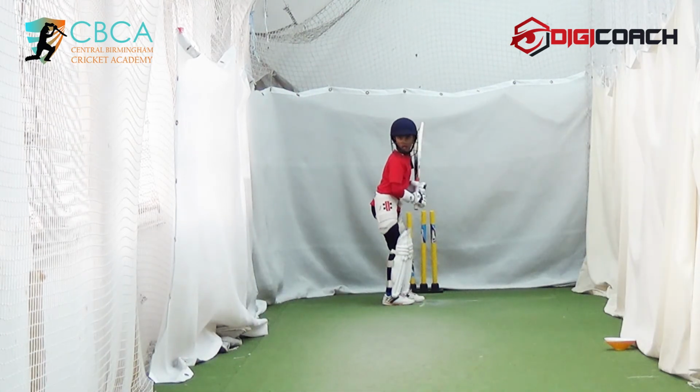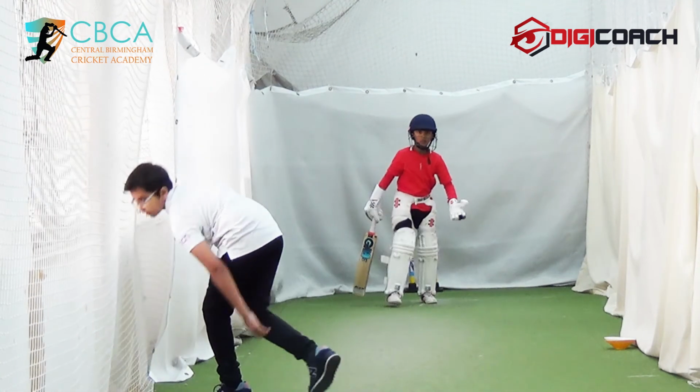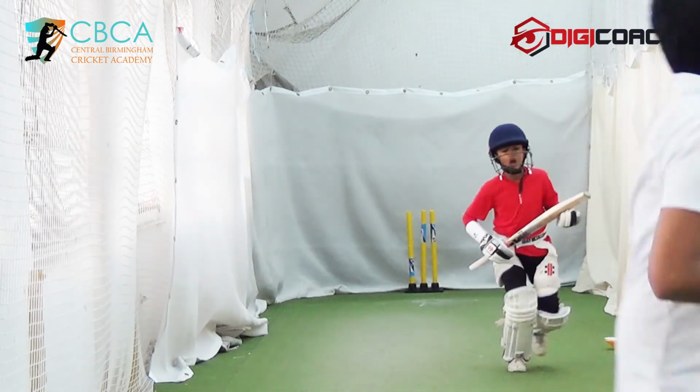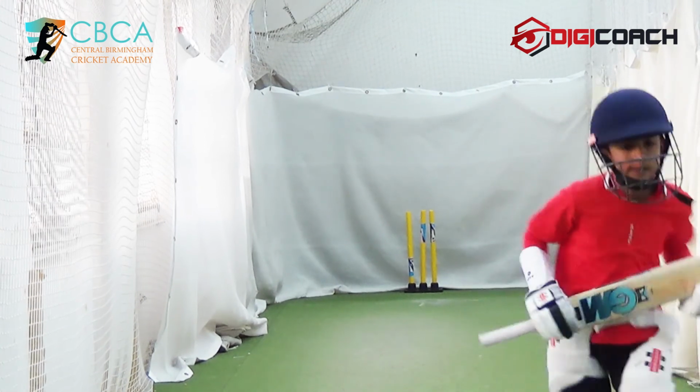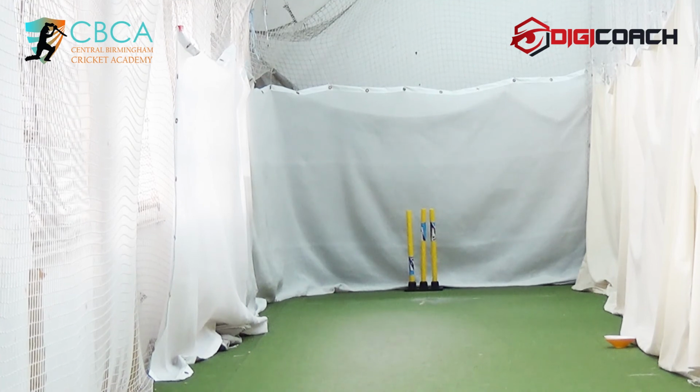Can I get batsman swap, please? Thank you. Can I get next two padded up, please? Do I need to pick the next two? Go on then, Sash. Swapping round. Quickly run down. It's practice between running between the wickets with your pads on. Looking very good there. Excellent technique. They won't bat it, mate.